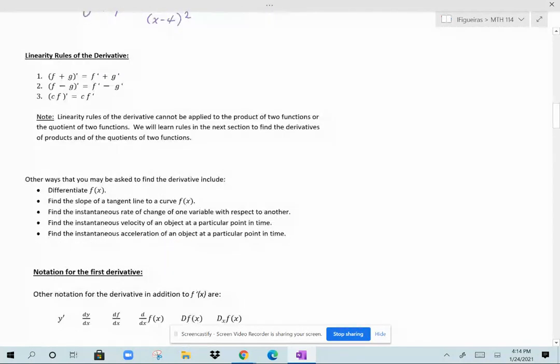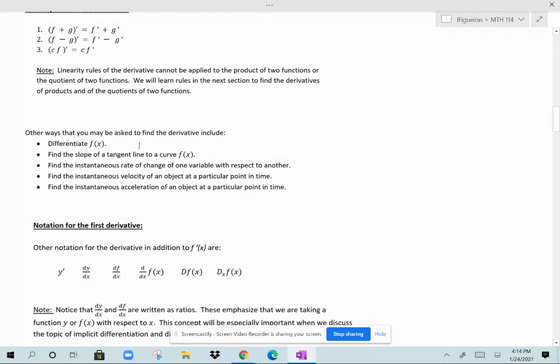And again, as I mentioned before, there are different notations to find the derivative. Y prime means find the derivative. This one, dy over dx, also means to find the derivative. This one might look familiar. It looks sort of like one that we've been using since algebra, which is delta y over delta x, change in y over change in x. Remember, a derivative is a slope, so that's why these two look similar, because they are associated with each other.